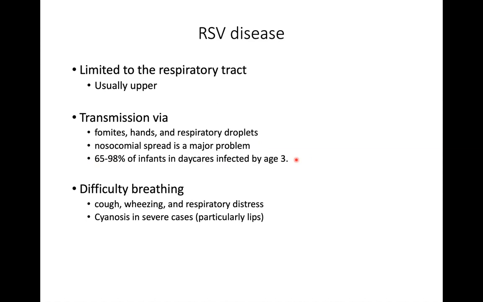Its clinical manifestation is mostly difficulty breathing, so labored breathing, along with cough and sometimes wheezing. In more severe cases, this can cause very bad respiratory distress, like gasping for air, and in the worst cases, cyanosis. So the young child will look like they're starting to turn blue, and that's particularly evident on the lips. So the lips will start to turn blue.